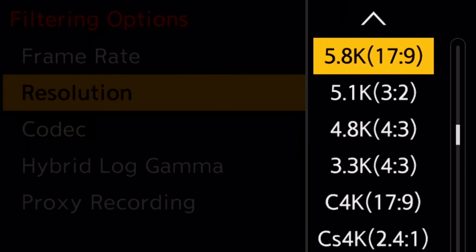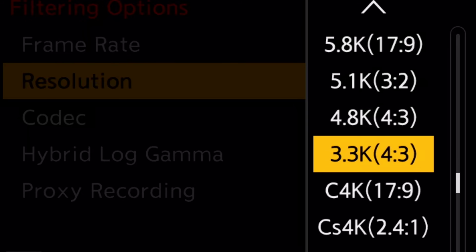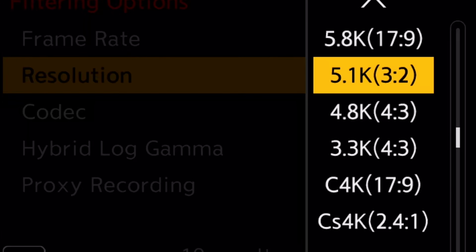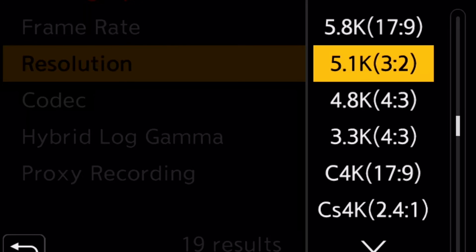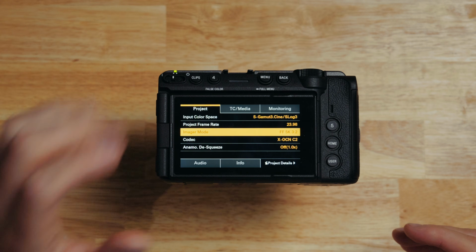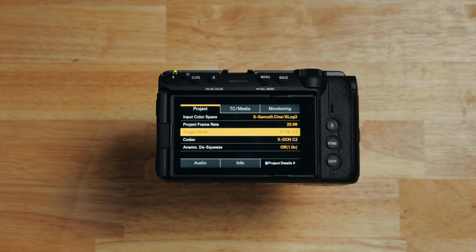With Panasonic's closest competitor to the FX5, the S1 II, you can film in 3x2 or also 4x3, and you don't have to do it in RAW. You can choose many different formats. You have so many options for OpenGate with that camera. With the FX5, it feels like Sony took a page from Canon with the C50, where they're like, you can film in OpenGate, but only in RAW and only in 3x2. Please take this and be happy with it.